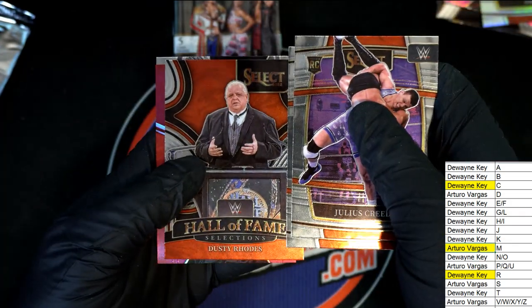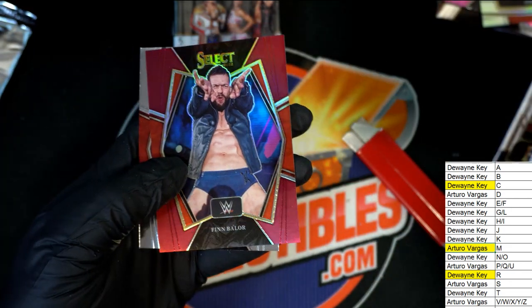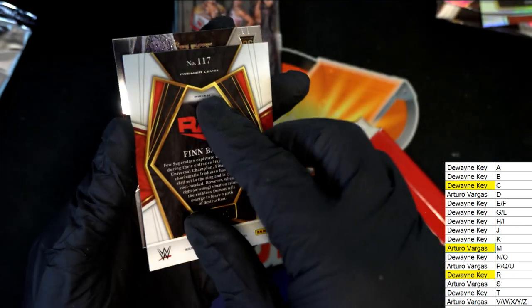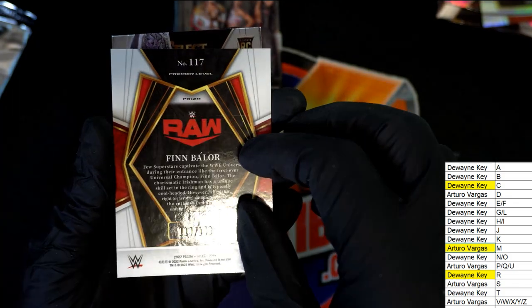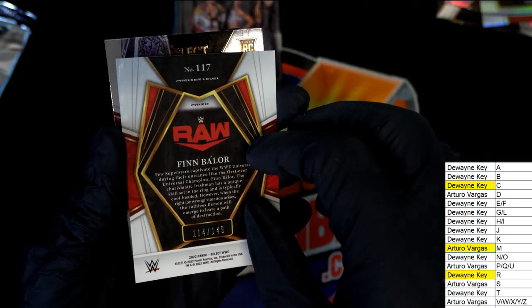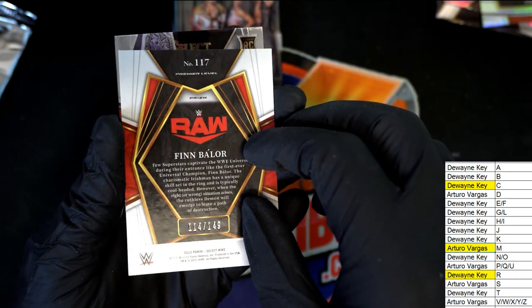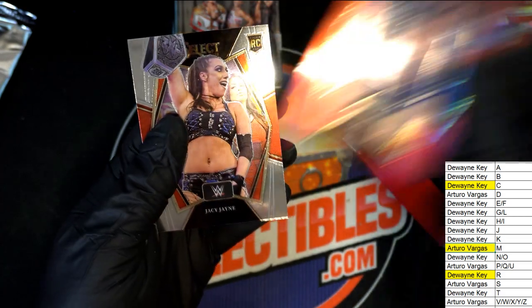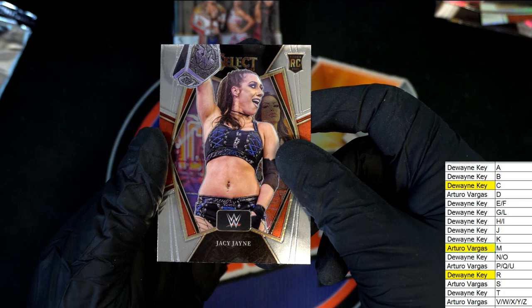There he is. There he is. There's Finn Balor. The American Dream, Dusty Rhodes. That's right, American Dream. That's what his nickname was. Premier level, number 249. Finn Balor. Nice rookie. Premier level.